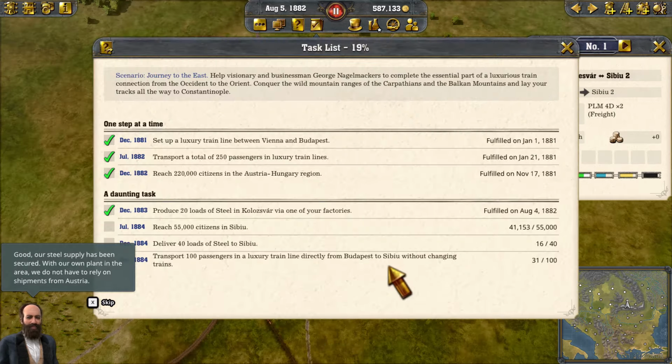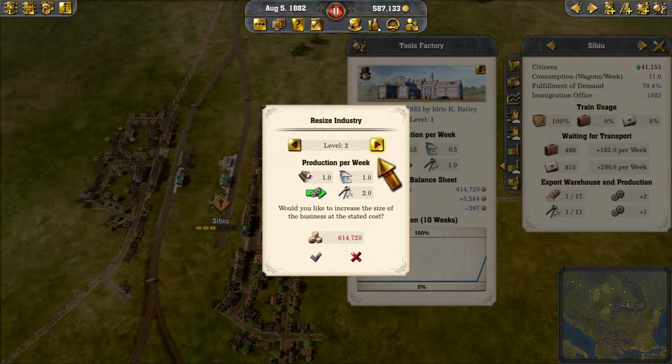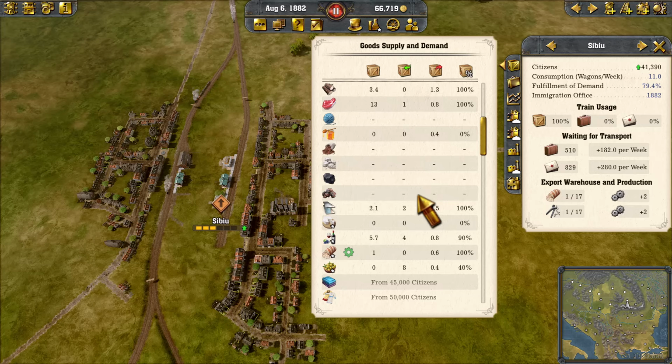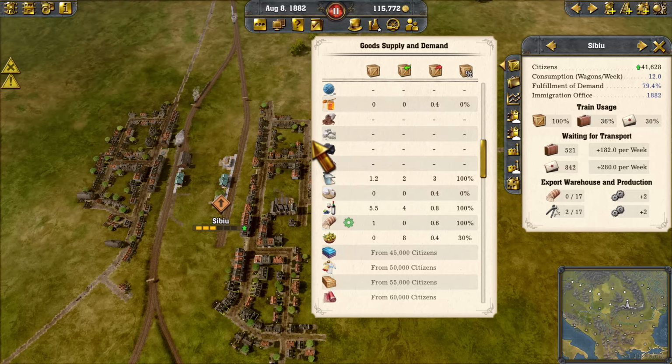And with our own plant in the area, produce 20 we finished. Shipments from, we're at 16 on deliver. Okay. And that's what we're working on right now, this tools factory, leveling it up. It's a level 2 now. It needs 1 more. So now our steel demand should be up to 2.5. Huh. Why is it only 2.5? Let it run for a sec. All right. What's your steel production? Steel need 3. Okay, that's more like it.